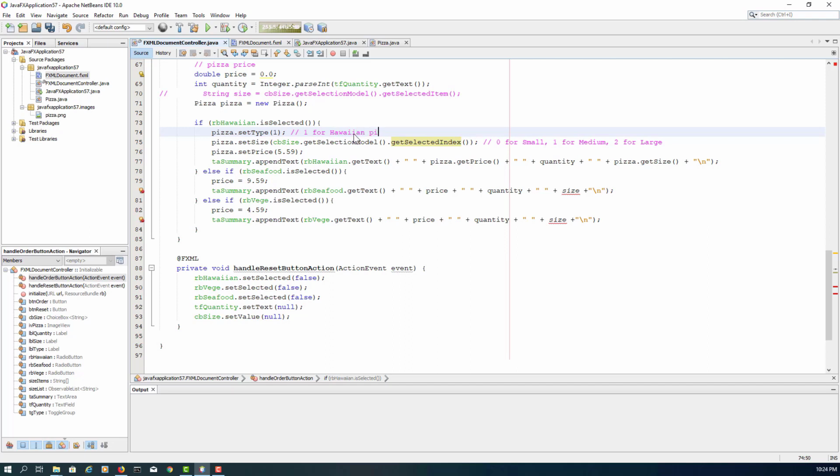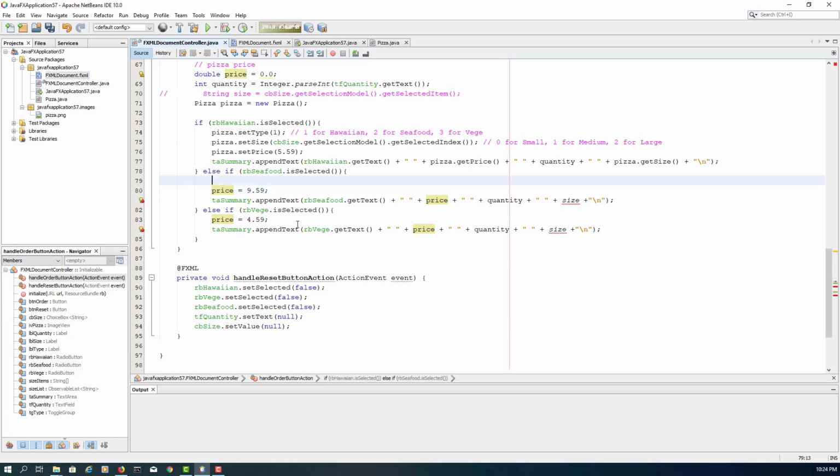Number one refers to Hawaiian pizza for radio buttons, then number two for seafood, number three for vegetarian. So I may need to go back to Scene Builder and change the order of pizza types. I may move vegetarian to the last item.